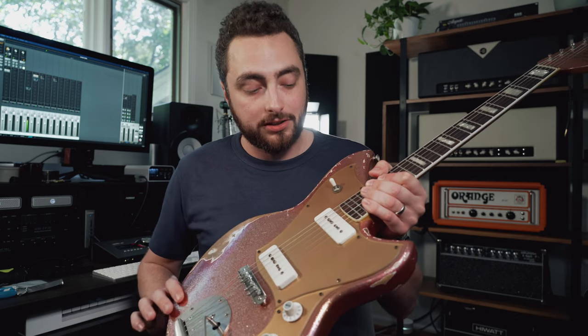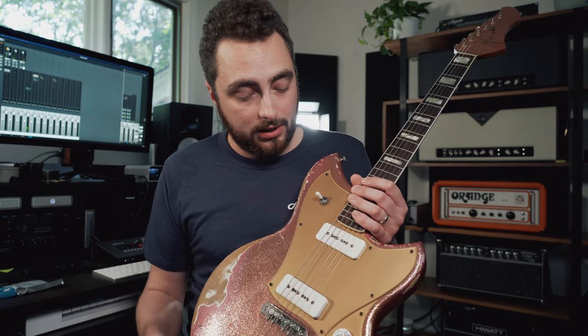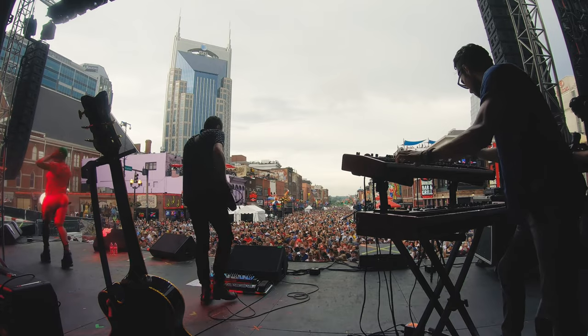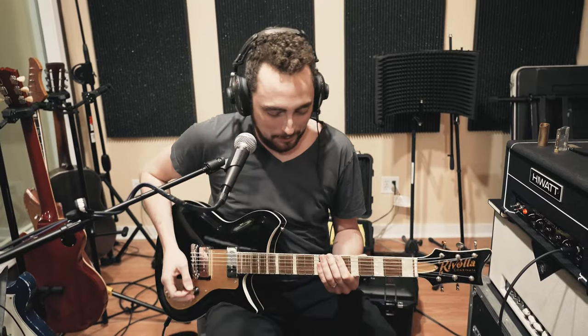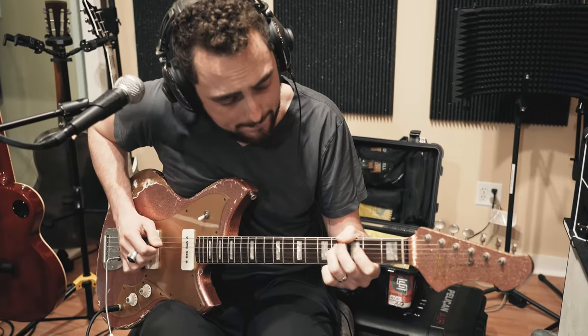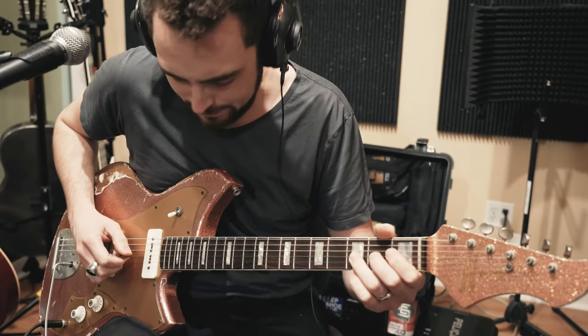I should give credit where it's due — this guitar's finish and look was actually the brainchild of Ben Calhoun at Righteous. He was the one who spec'd this guitar out for Righteous Guitars and ordered it custom from Novo. The pickups are also a little unique — these are Amalfitano P90s. They don't offer the Amalfitanos at Novo anymore, but I believe you can still get them if you ask nicely. They're really great pickups, pretty hot, high output, and a unique sound. Since owning this thing, I've taken it basically everywhere — gigs good and bad, big and small. It's been all over Noah's latest record. It's really special, holding so much sentimental value and so many memories.